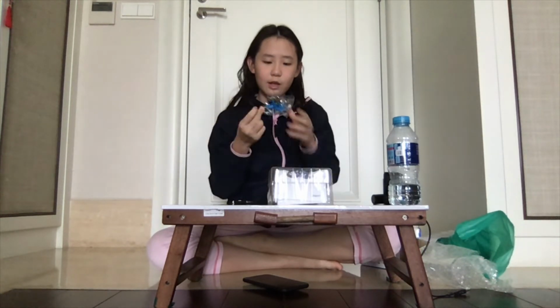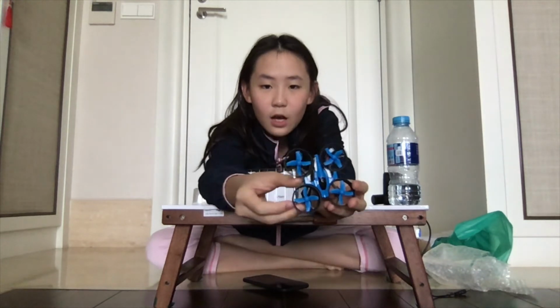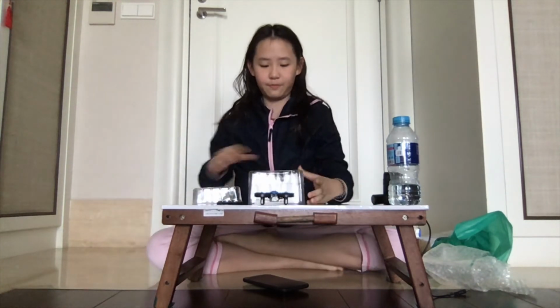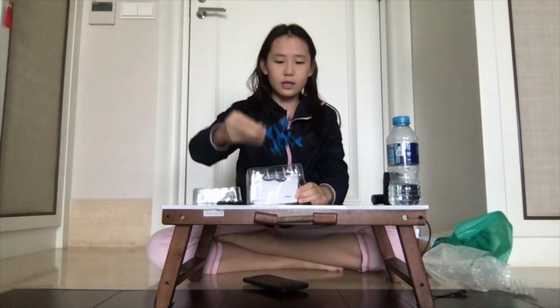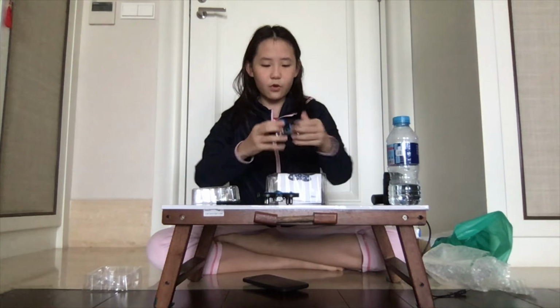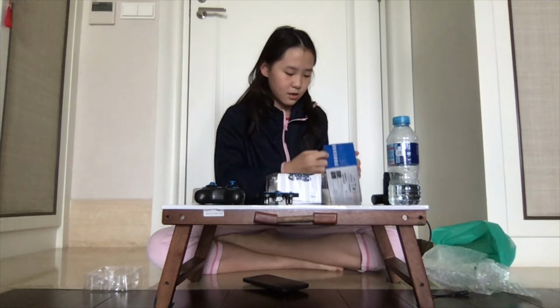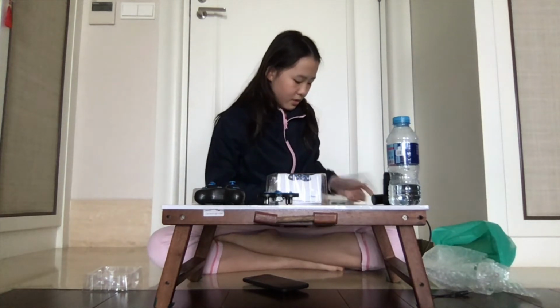So this package comes with 4 extra propellers, and the battery, is that called a propeller? And of course we got the color, not the nice blue, but it's a nice blue too. I mean, not the best blue, but it's a dark blue. I love dark blue. And this comes with the drone, of course. It's pretty heavy when there's a battery. Just realized. And of course, we got the cool remote. I think the remote is just the same thing. Everything is just the same.